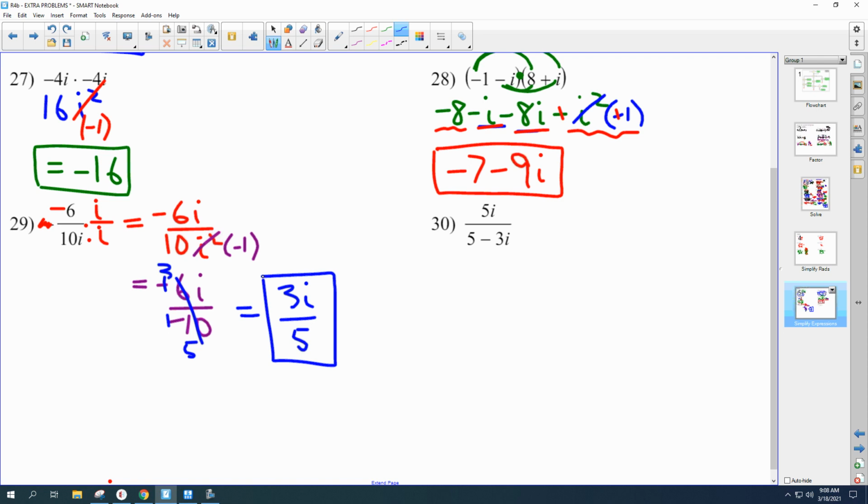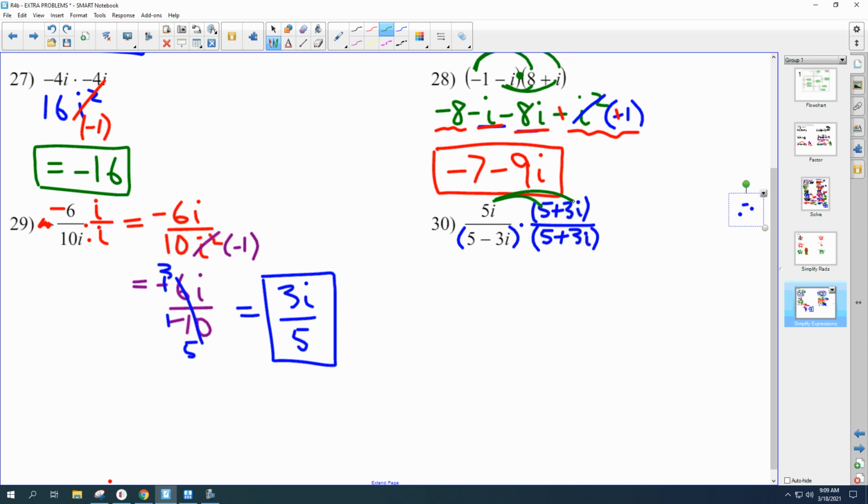Number 30 is the weird one. 5 minus 3i, you can't do the same thing. If you tried to do the same trick, the problem is you're just going to distribute and end up with the i over here. The i will be on the 5 instead of on the 3. That's not going to work. What you have to do is look at the bottom and say, we're going to multiply by the conjugate. If that says 5 minus 3i, we're going to multiply by 5 plus 3i, top and bottom, because that over itself is 1, we're really multiplying the problem by 1, which doesn't change the value of the problem at all.